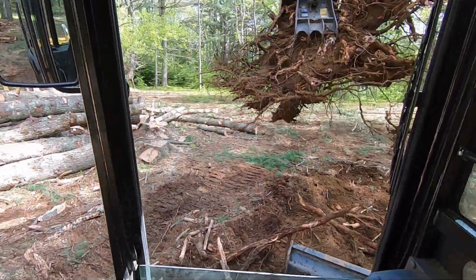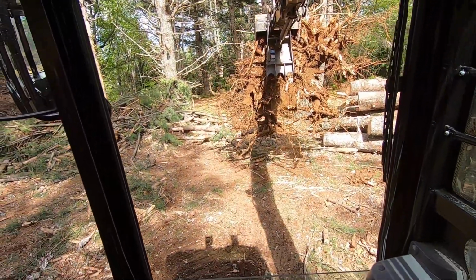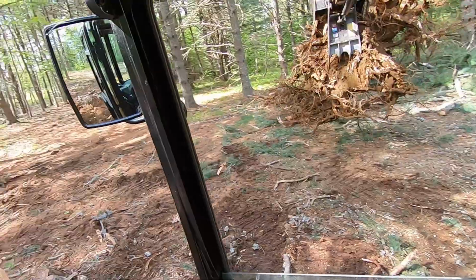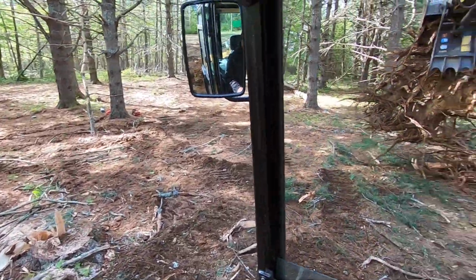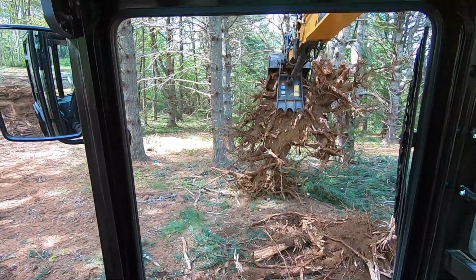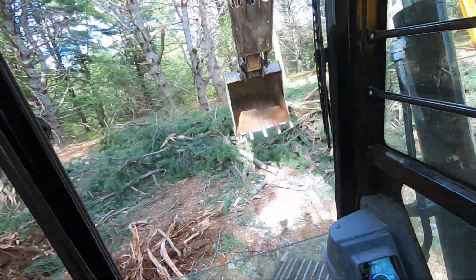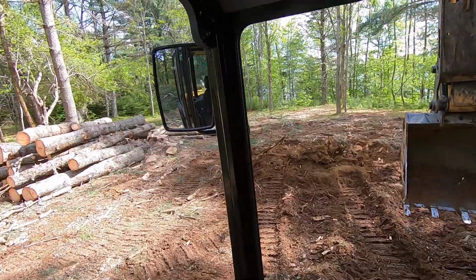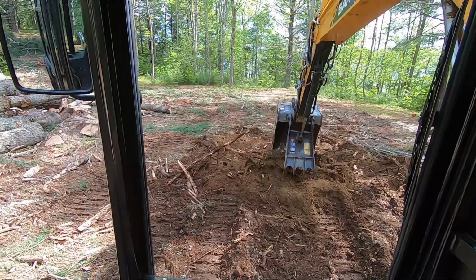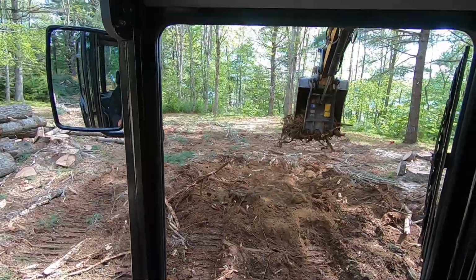Alright, look at this. Look, side boom. Side boom. All the way out. Blade up, not tipping. Tell you what, folks, I don't have much to complain about with this machine. A big humongous crater here.